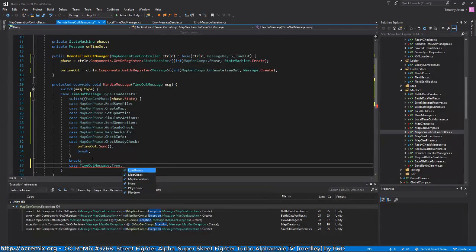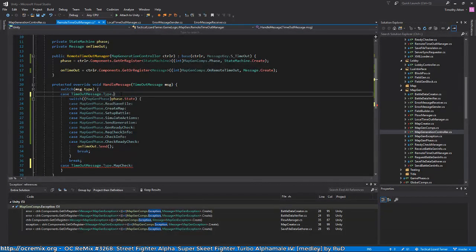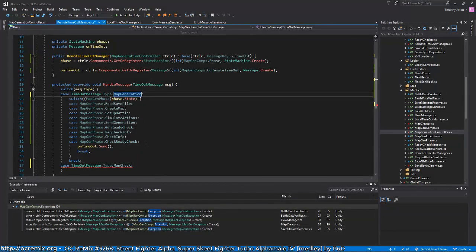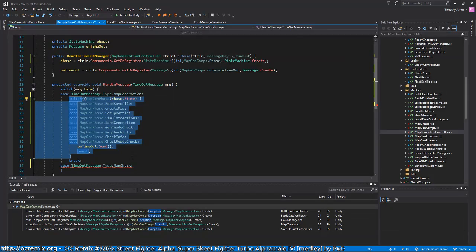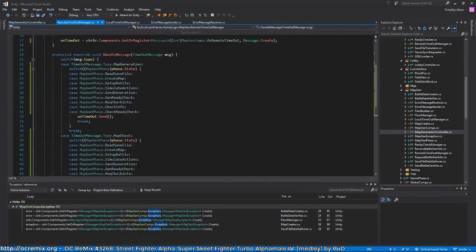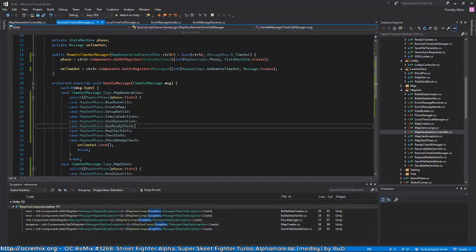So this load assets and map check. This should actually be map generation. And I guess I'll copy and paste this. So the first half is everything before the request check info.